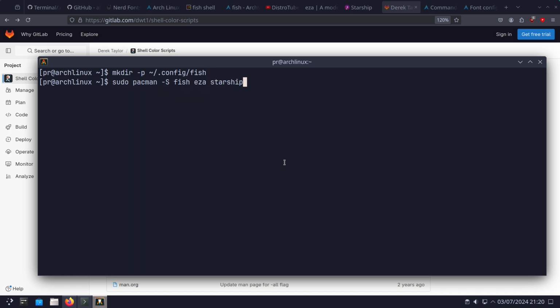And then I'm going to go ahead and copy from terminal. This one is called config.fish. That's what the config file is named. And it's going to our home directory config. Okay, so I've copied that into place.